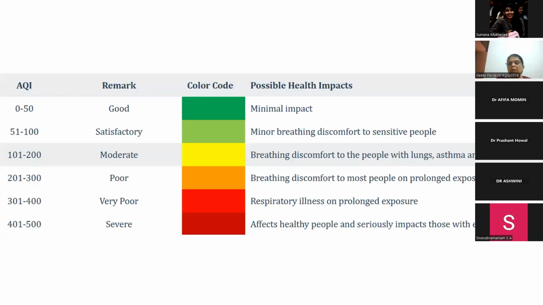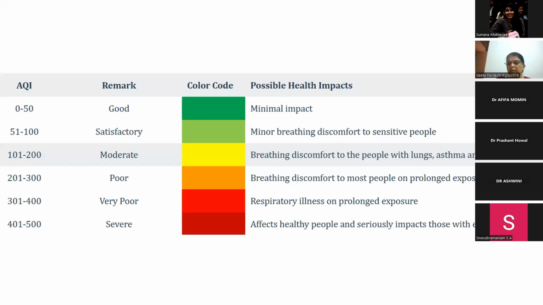If we look at the website again, the air quality indices are classified into different categories. There are set cutoffs for categorizing the air quality index into good, satisfactory, moderate, poor, very poor, and severe AQI categories. So we now look at these categories. We will not look at a 1 unit change in AQI. We will look at the change in the number of cases coming to the emergency department as the AQI category changes.